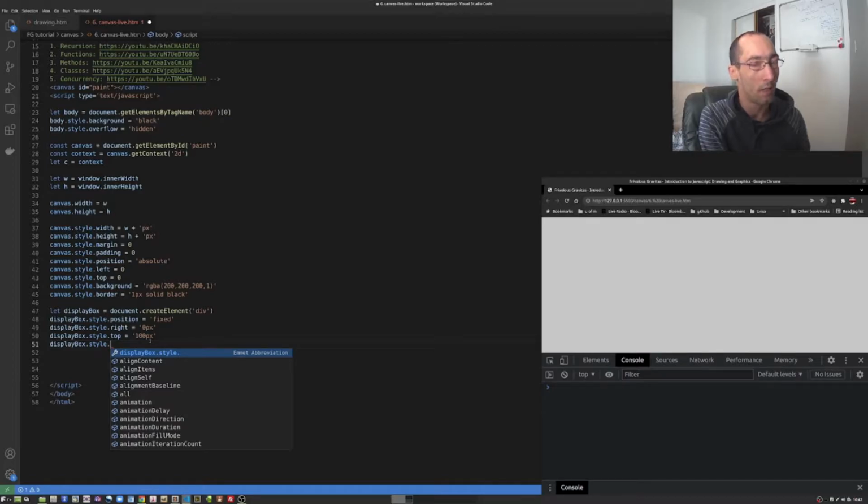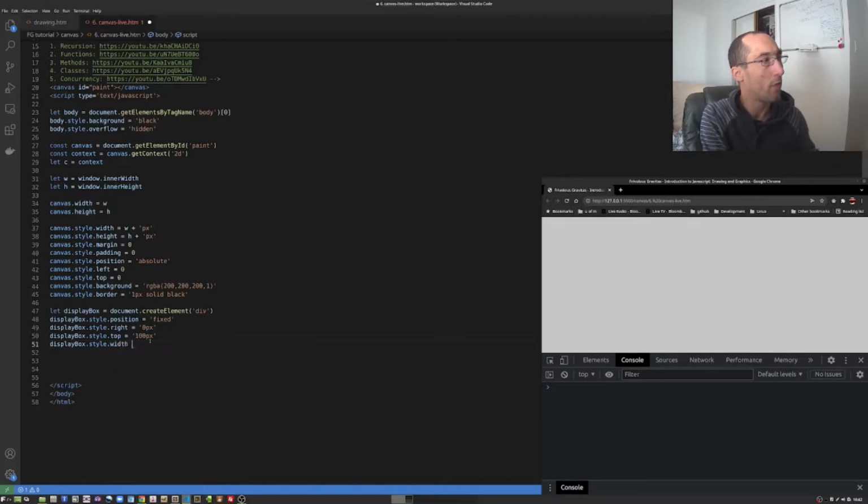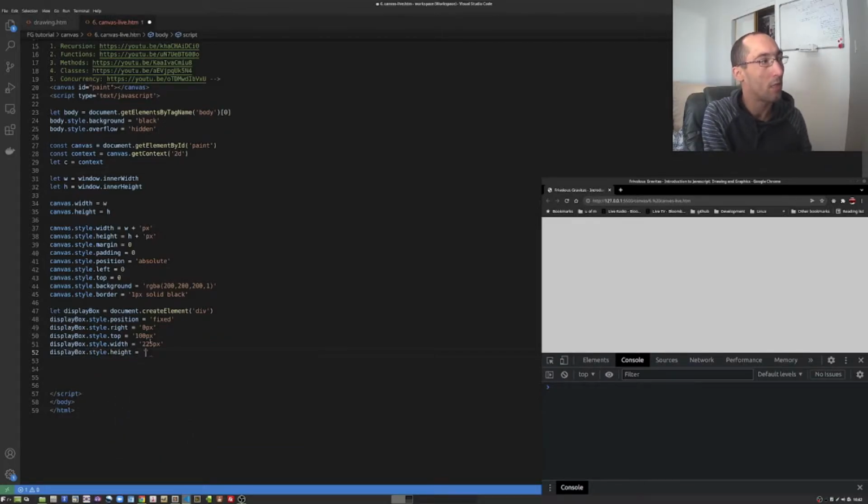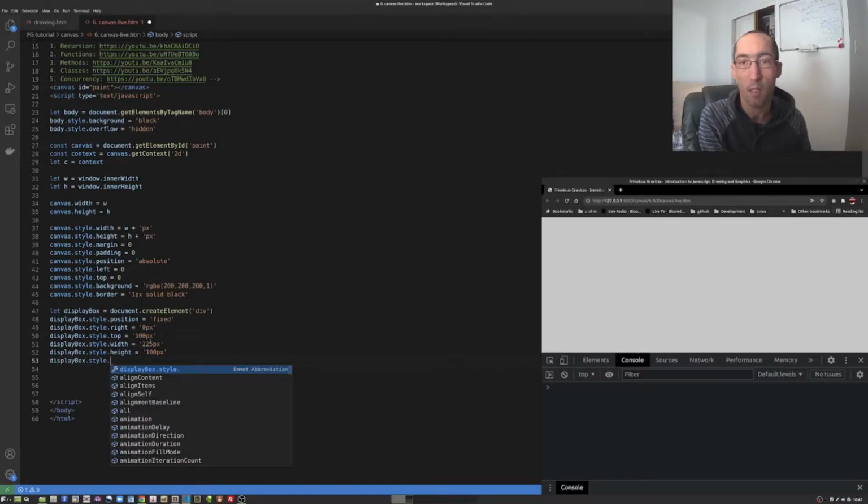So what am I doing? Width equals 200, 225-ish, something like that. You can change these numbers after. I just want to get something up there just so we can see that it's working. I'll give that 100 pixels for a height, and I'm going to give it a different background color because I want it to be noticeably different even without data in it, just so that I can see that it's working.